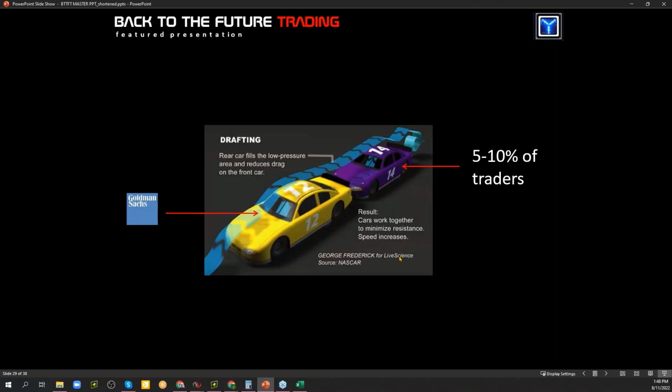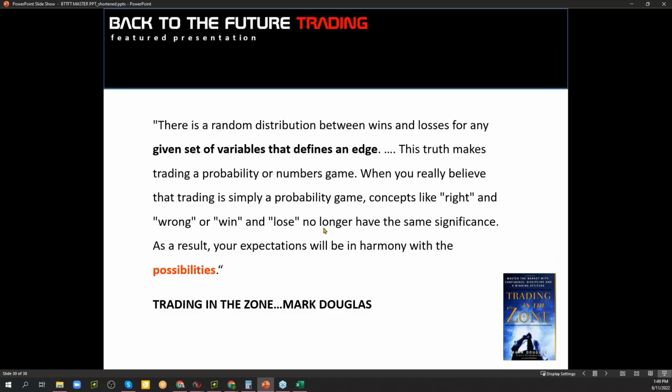So the idea with this software is to trade when the banks do. These are, I call them bank times or institutional trading times or windows in time. I don't trade the signal per se. I trade the window. So I want to be in that bank window, that institutional window, and I want to draft behind the big boys. I don't want to draft behind a scooter. I want to draft behind a race car.